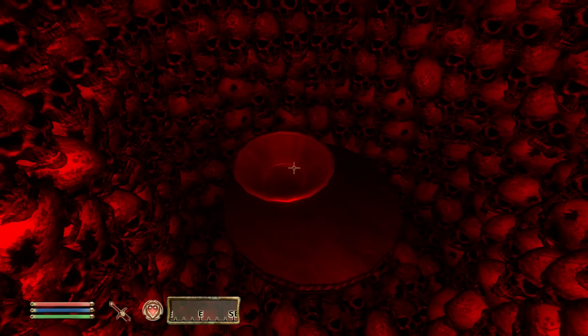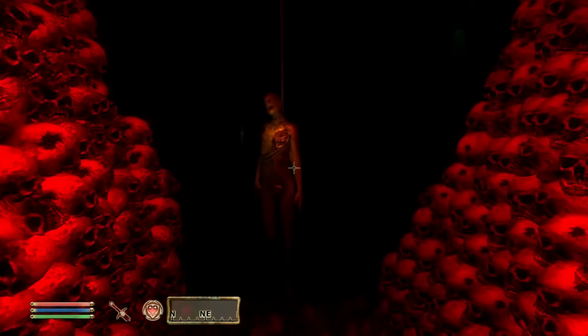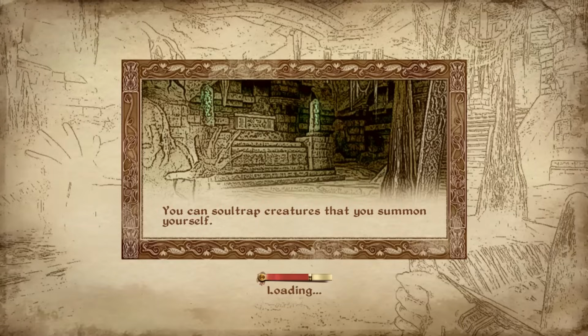Isn't that nice? Something's gonna appear behind me, right? I have a heart. Do you want this? I don't like this. Where am I going?